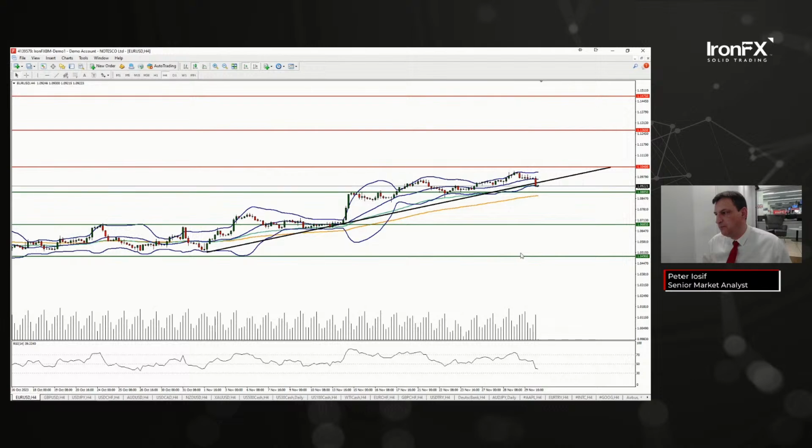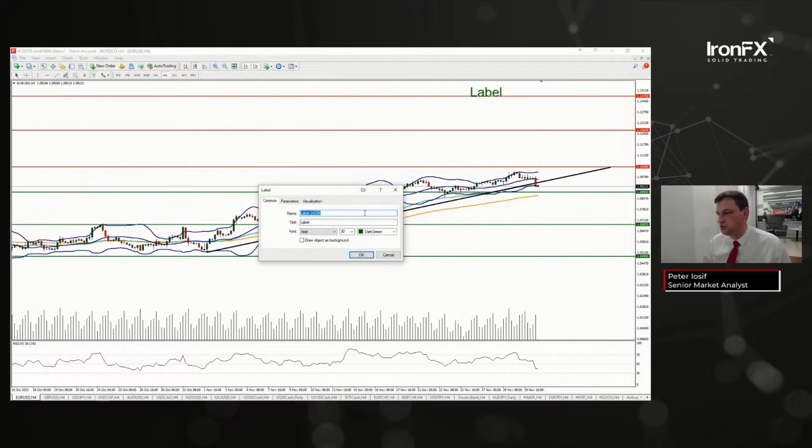And I'm basing that on the fundamentals which surround the pair. For the time being, let's finish the technical analysis first, starting with placing some labels here so we have a better viewing. Definitely the first would be the title of the trading instrument, EUR/USD, in a larger font size and in black.